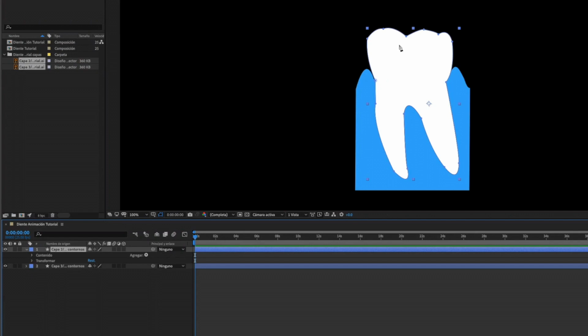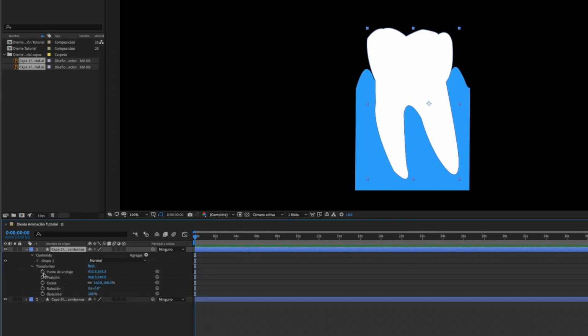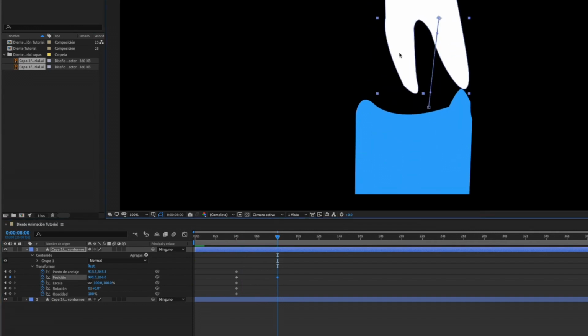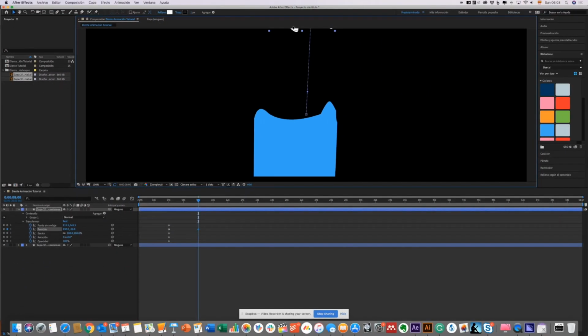Also, right now we are going to do another useful tip in Adobe After Effects, that is to create some sort of movement, for example, to represent a teeth extraction. So we are going to move around our timeline, and we are going to create another keyframe. That is very important. As you can see, it doesn't move yet, but we just go 2 seconds later, and we are going to move away the teeth.